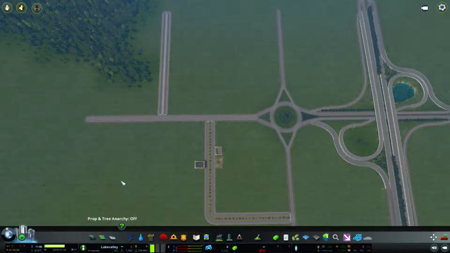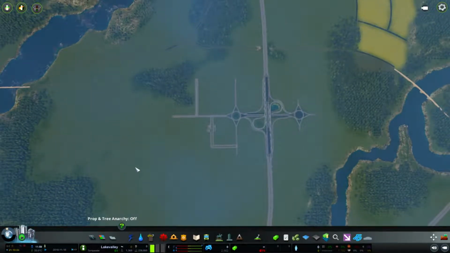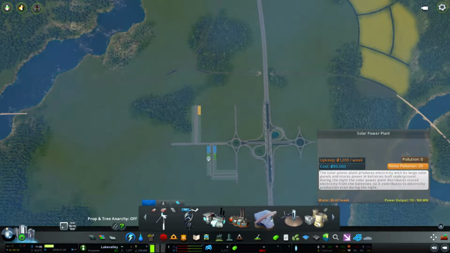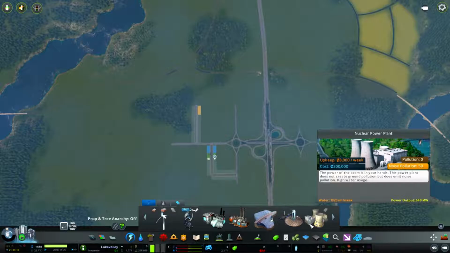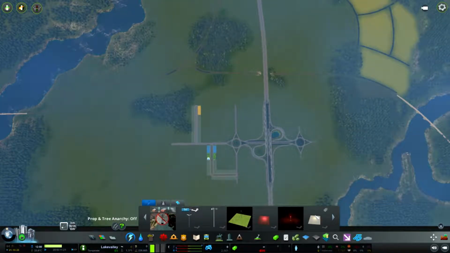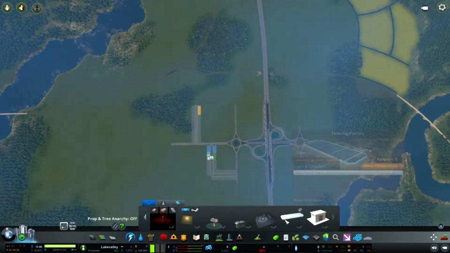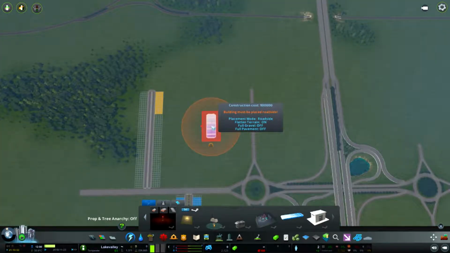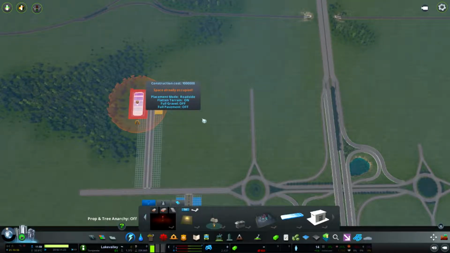Now, I know everyone's going to start crying for electric and water. So let's put some power in here. What are we going to use? I do have it set on unlimited everything. I know some people don't really like it that way, but that's just how I'm doing it. I'm half tempted to use this Tesla Gigafactory just because it puts out 2,800 megawatts, so we won't have to worry at all. And you know what? I actually am. Where am I going to put it? Yeah, let's put it over here by these trees.